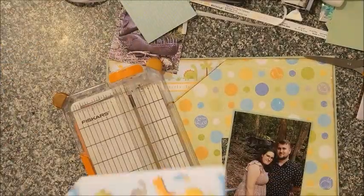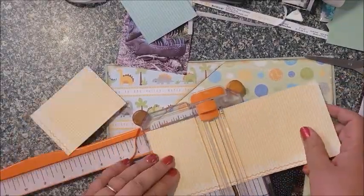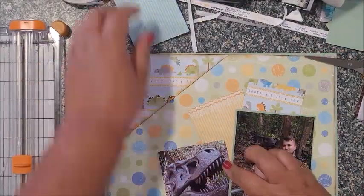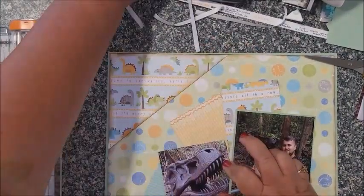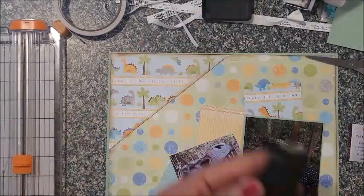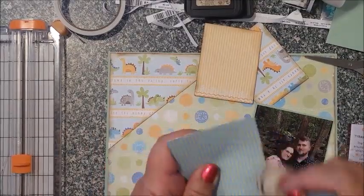Now I'm going to build the structure roughly. So I need 2 more backing squares in there, so I'm going to cut myself 4 by 3s, and I'm going to place them roughly now into place. And I like that little dinosaur part, so that I'm following my sketch and I know what it's going to come up like. And don't forget, this is now the 5th time I've done this sketch, so everything is coming together pretty quickly. Once again, I'm inking the edges to give it that depth, that outline, so it stands out.